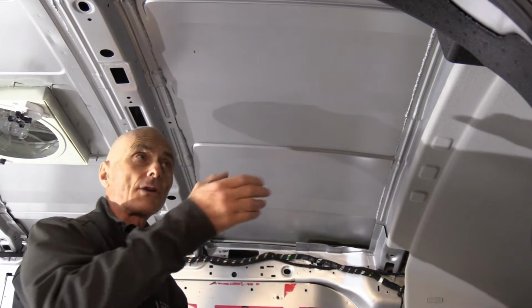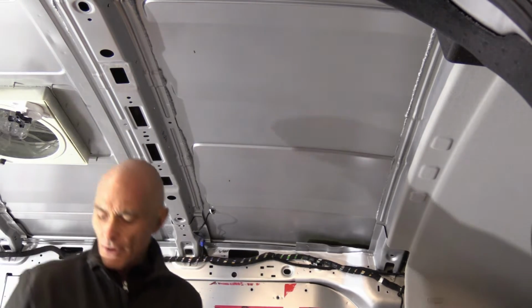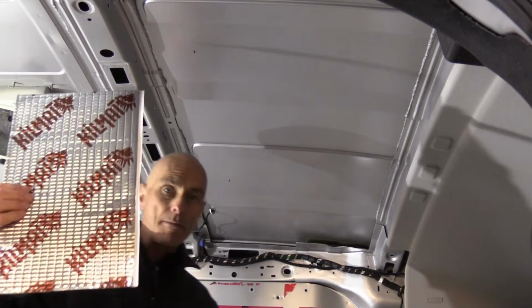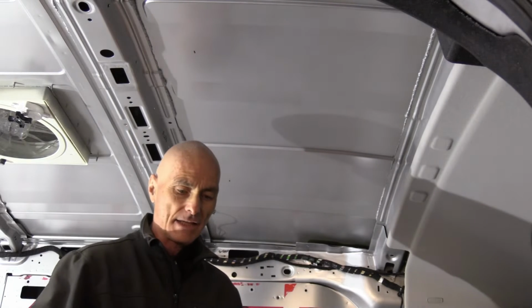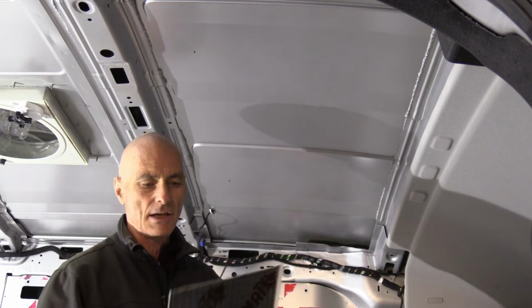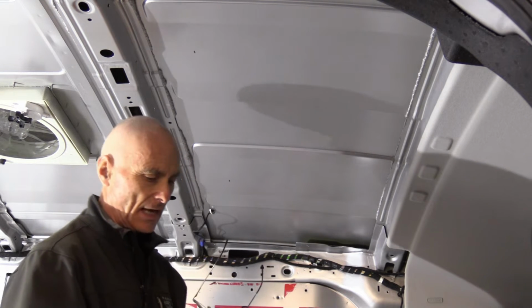So I'm going to start from the front of the van towards the rear. For sound deadening, I will use Kilmat, which is what everybody's been using. It works really well. It's a rubberized sheet on one side that's self-adhesive and then shiny on the other side.